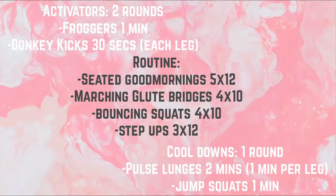We'll then move on to the routine immediately after, starting with seated good mornings. We're going to go ahead and do 5 sets of 12 reps. Then on to marching glute bridges, where we'll be doing 4 sets of 10 reps, and we'll actually be alternating between legs for these. So it's more so 4 sets of 5 reps per leg. We'll go ahead and do bouncing squats right after that for another 4 sets of 10 reps, but per rep we'll be bouncing 3 times.